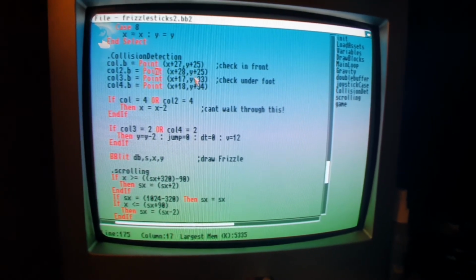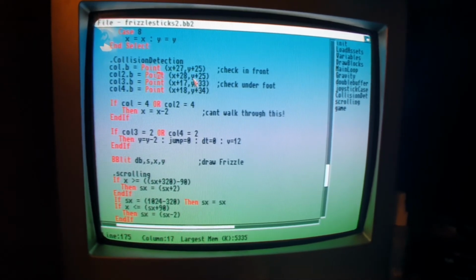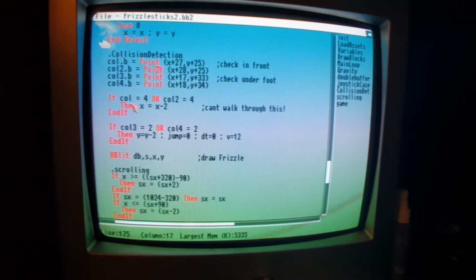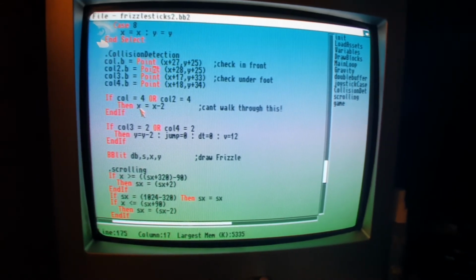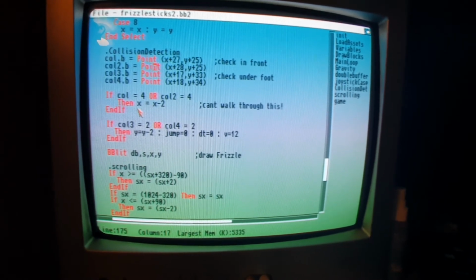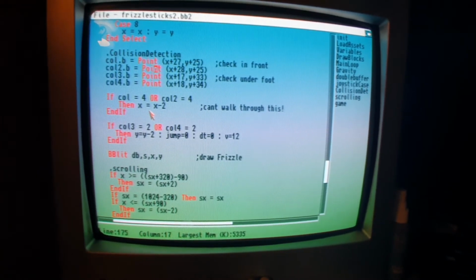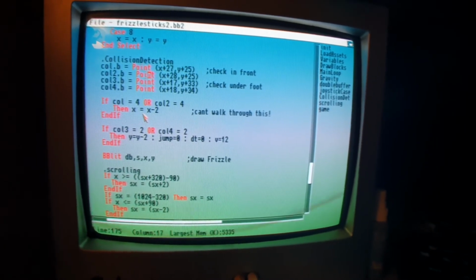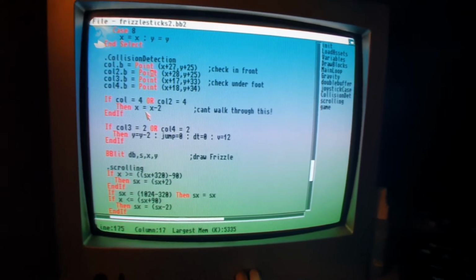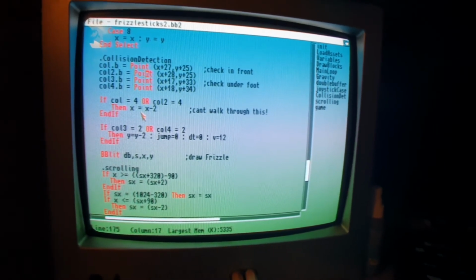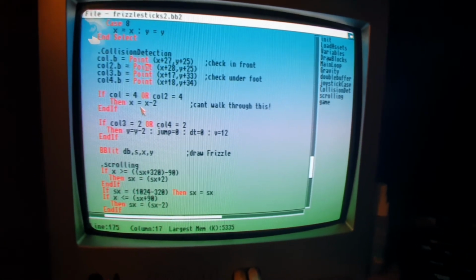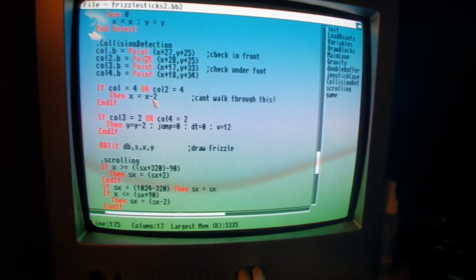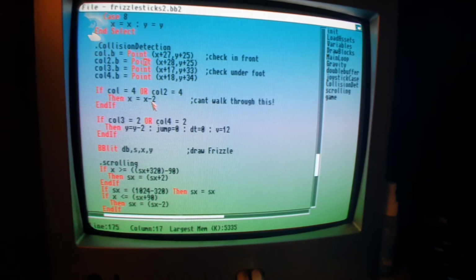And that's been working. The reason I'm checking in front and then checking underfoot is if I say, okay, when I detect a collision, you can't walk through this horizontally and you can't walk through it vertically, then you would walk into the side of a block and not be able to jump up to get on top of it. So I thought, well, I'll make it so that you check in front of you, and if you hit something you stop, which taught me that actually you need to push the player back in order to make them stop moving, which was interesting to learn.